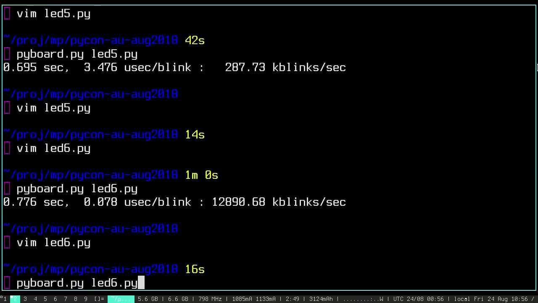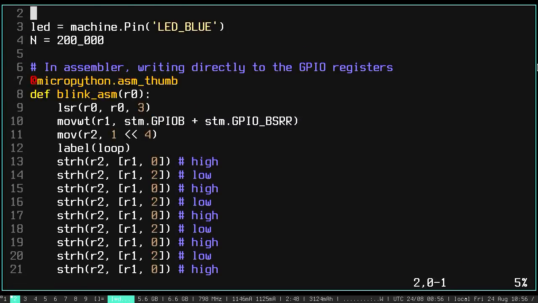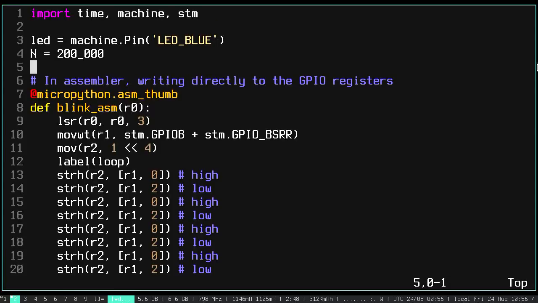Then there's a final example, LED 7. This is written in inline assembler. So, logical shift left, so that's divided by 8 like before. Load the value of the peripheral register into R1.